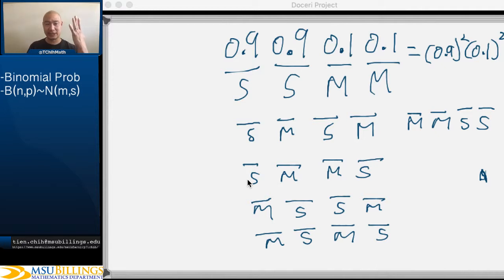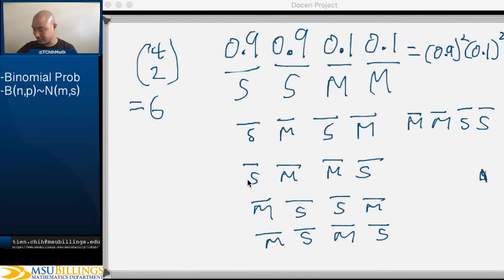There's a total of 4 shots that she's going to take. She's going to make 2 of them. So how many ways can we pick 2 out of 4 objects? And that's 6, right? There are exactly 6 ways. I'm going to go ahead and make it clear that that's not a 14. How many ways are there to pick 2 out of 4 objects? It's 6, right?